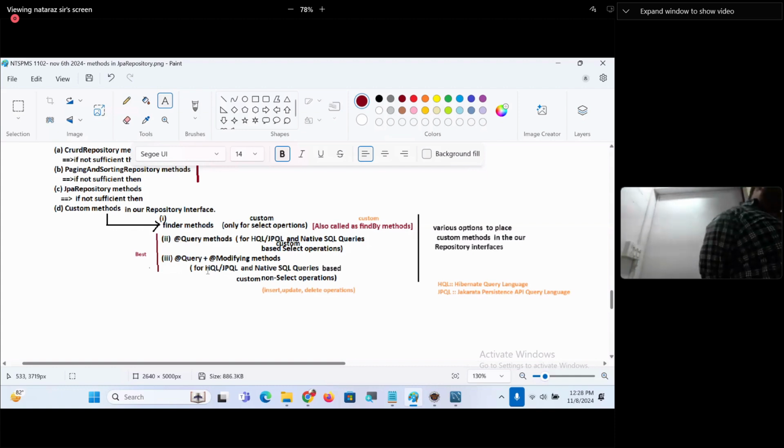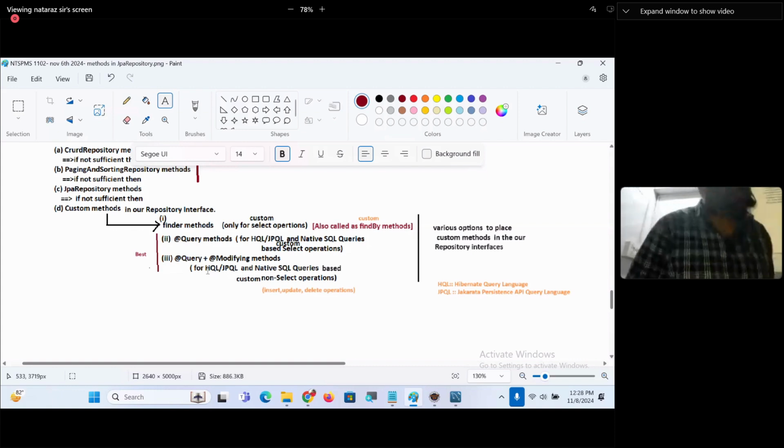Very similar, boss, 80% same. Only the thing is, there you mention table names and column names; here you mention entity class names and property names. The learning curve of HQL and JPQL is very, very small. Nothing to worry about. Understood my statement, guys?